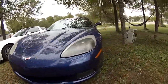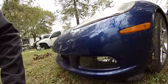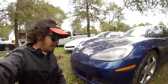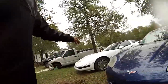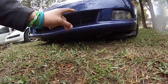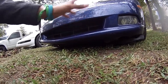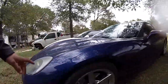What else? It does have a little, it's kind of scuffs like somebody backed up on it, so I'm gonna need to polish that. Also, this side of the air dam is kind of busted. Now, I know all Corvettes are pretty low, from the C5 to the C4. That one's lower, but somehow the air dam plastic thing on the C4 and the C5 and C6, it just scrapes everywhere. I swear, you can't even see the incline, and this thing somehow is scraping. And it's kind of big. What else? So that's that.